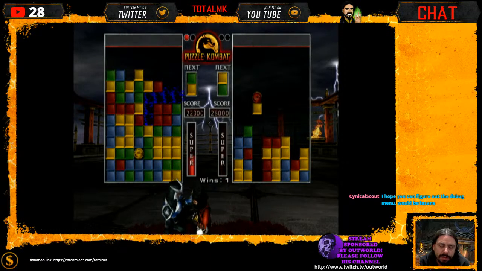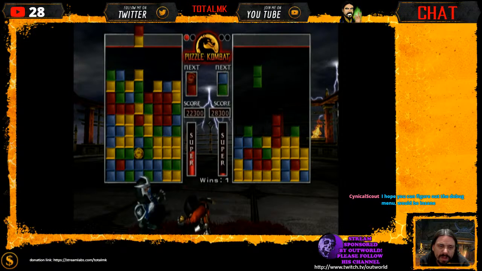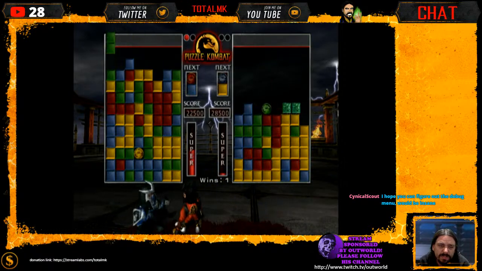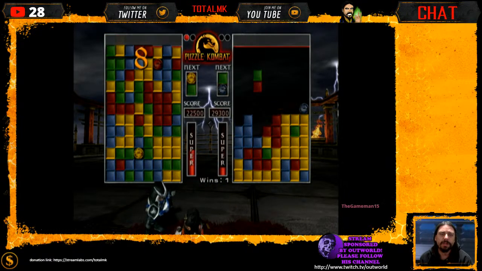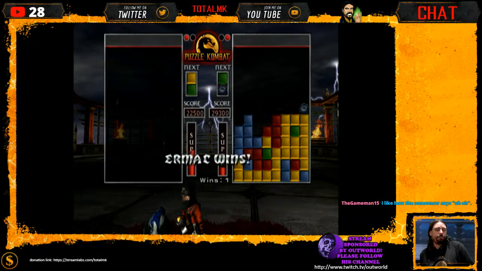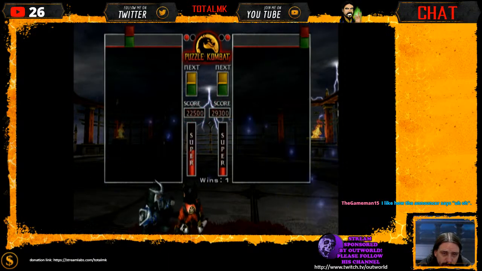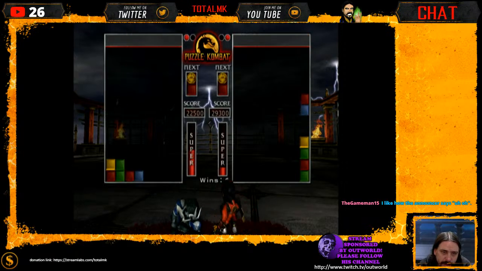Myself doing that. Bastard. Ermac wins. This is it. Round three. Fight! Oh, the super build up carries over.